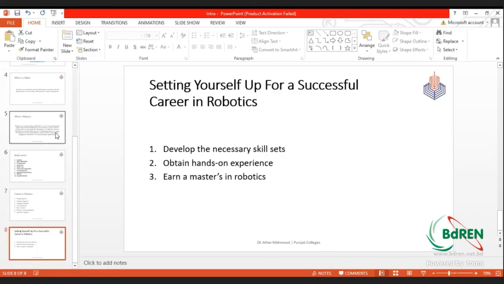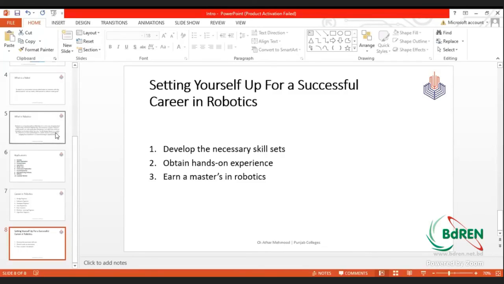Professionals looking to work in the robotics field must obtain the unique skill set, experience, and advanced training required for these niche roles. If we talk about developing the necessary skill set, what are these skill sets we need? Despite the unique skill set of each individual career path, there's a common toolkit of practical and soft skills that all advanced robotics professionals share. The practical skills typically span the wide scope of mechanical engineering, electrical engineering, computer science, and electronics as well. So as such, most roboticists should be comfortable programming and coding complex systems, as well as building and working with software and hardware ranging from different design sensors to actuators, which receive data from the environment, right? So this is very important.